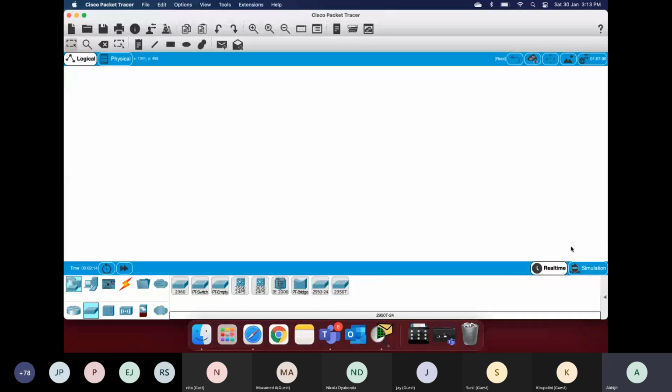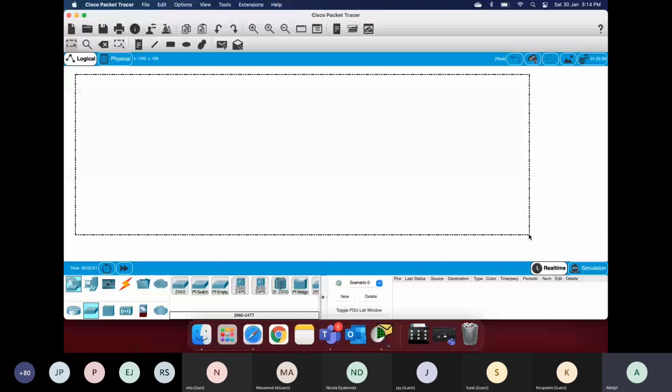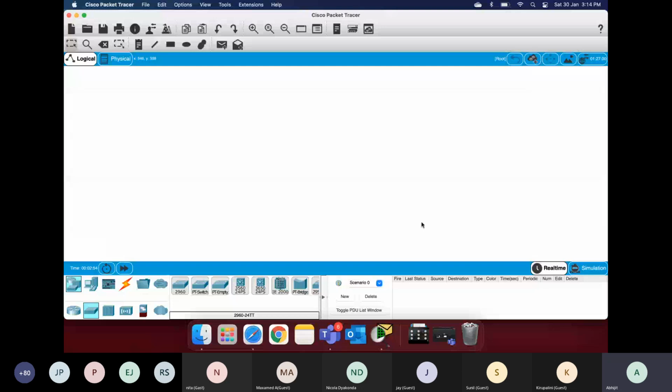Then this particular section over here might be hidden. Whenever you install Packet Tracer, by default this might be the scenario that you see, and you will not see a result window. So you need to enlarge that window by clicking on this arrow button at the very corner. When you click it, you will see your result window, where whenever you transfer some traffic, you see the output of whether the traffic was successful or not. And this is how the dashboard looks. This empty area, the white space that you see here, is nothing but the topology area. So we're going to build our topology over here itself.